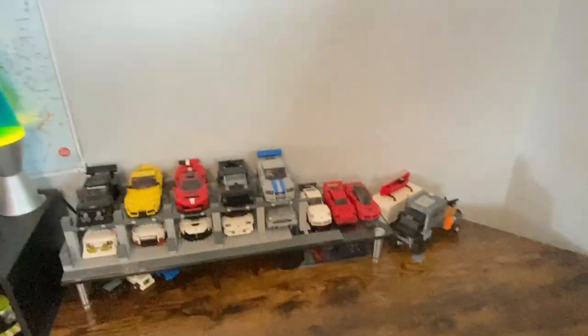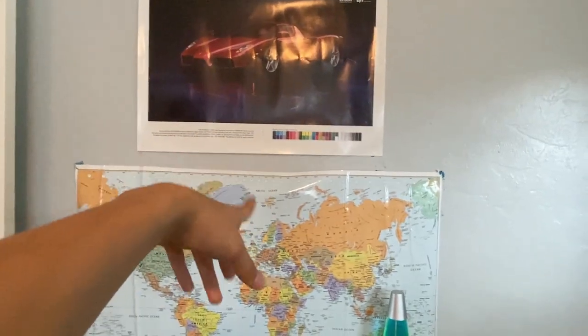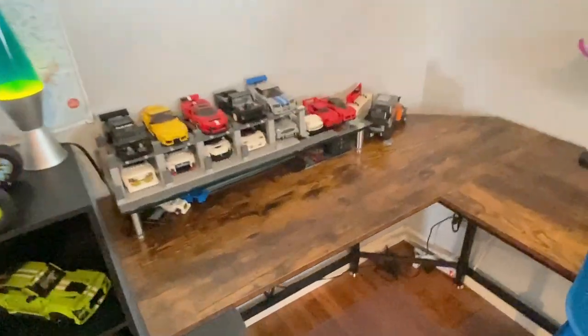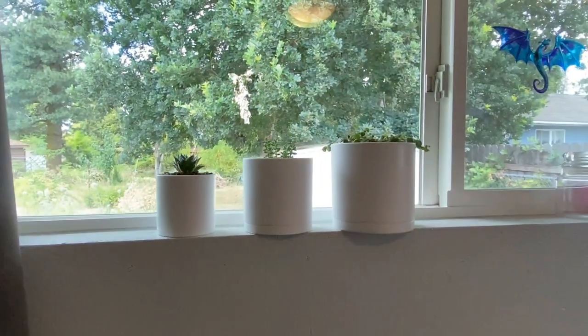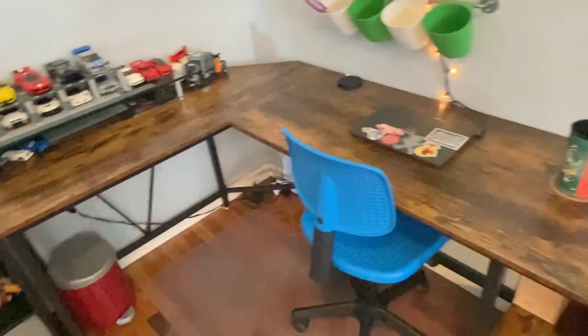Eventually I'm gonna get a shelf that goes somewhere on this now very blank space of wall, and all these Legos, or at least all the regular size Speed Champions, are gonna go up there. So I'm gonna have a shelf there, and then I'd like another one somewhere here. So I'm gonna move around posters, maybe get rid of a couple, and maybe one of these plants, a couple other things. But I'm happy with it.